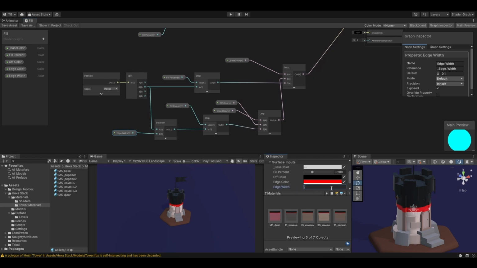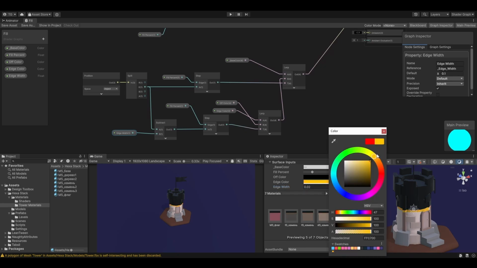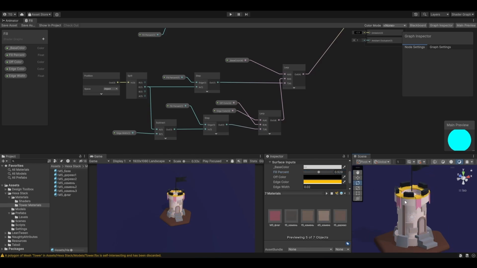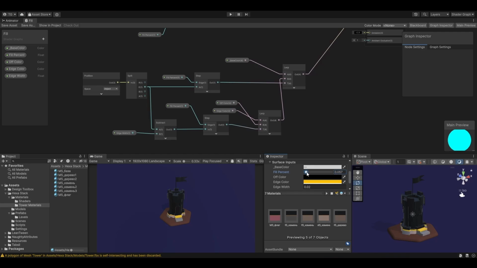So let's set an edge of 0.01, let's say, or maybe 0.02. Yeah, that's decent. Okay. And let's change the color to yellow. And now, if we increase it, we've got the same effect. Really cool. We've got our edge, and you can actually add more colors if you wish, but I think one color is enough here. Nice. So now that we've got this working, I'm going to play around a little bit and add another layer of complexity. I want to bump the tower whenever we fill it, okay?